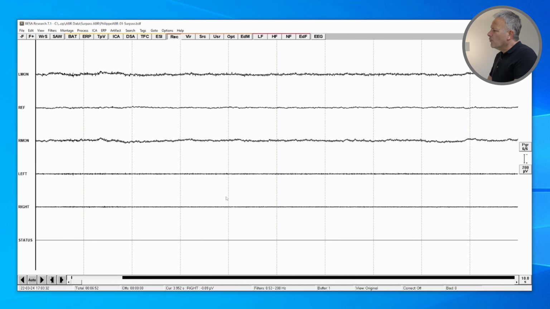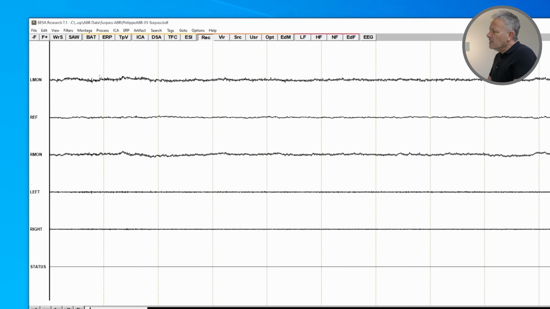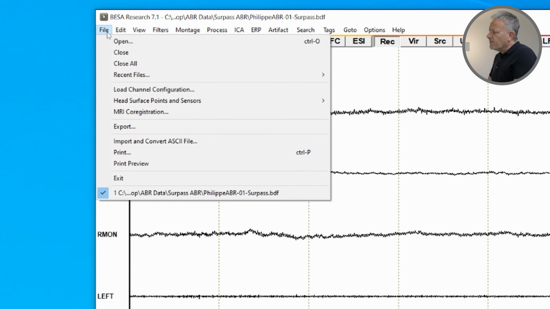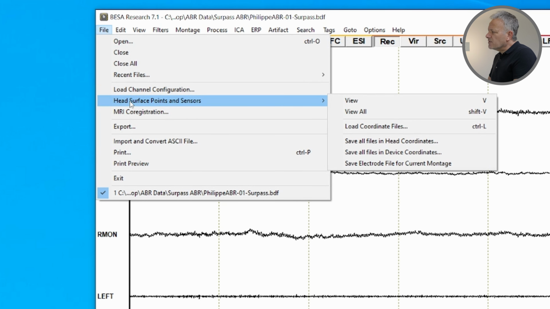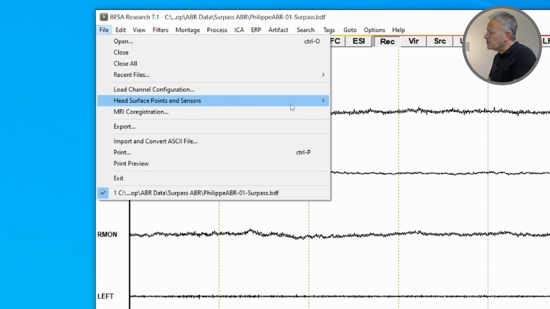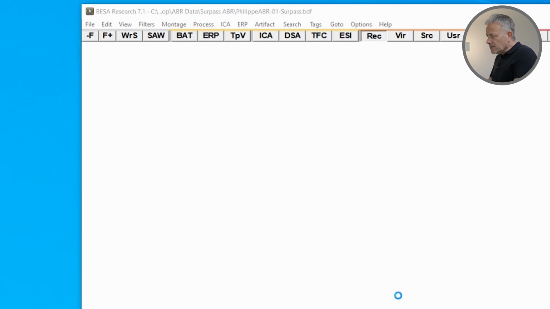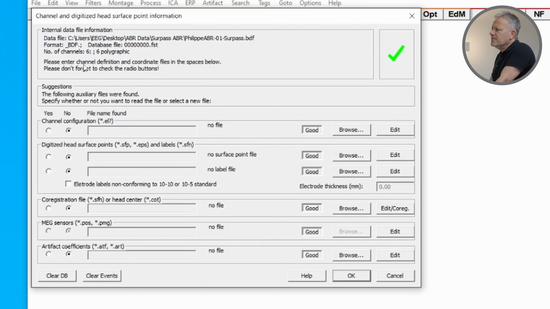In fact, while it's opening the file, we can quickly go over to File, we can go to Head, Surface Points and Sensors and load coordinate files. And there we can see the actual header of the file. We can see how many channels we recorded. We didn't record just 5, we recorded 6 channels. One is the status or the trigger channel.